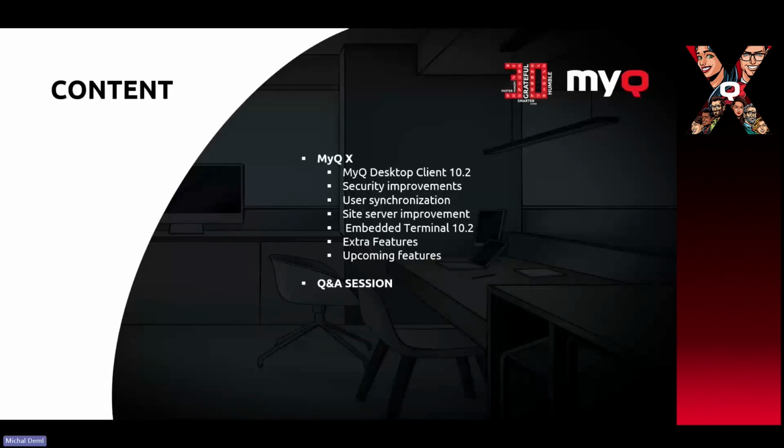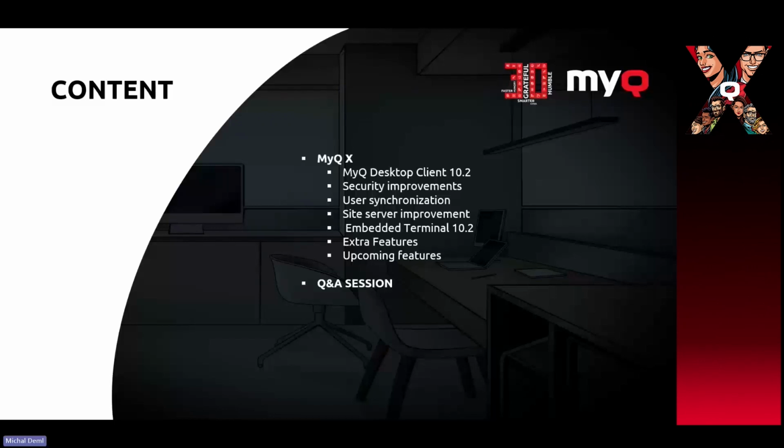Then we focus on user synchronization and the new options. Again, some of those were requested by you, some added on our own initiative. There are a few things like additional sources or improvements which you can use to get users into the system. We will definitely cover one thing related to site servers, the standard multi-server installation. It's actually not a new feature of 10.2, but it's so important that we have to highlight it here, because it's basically a way to replicate the settings of one site server to others without much effort.